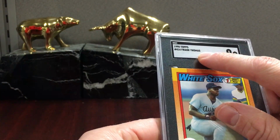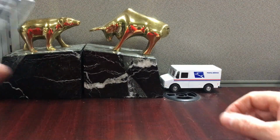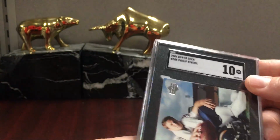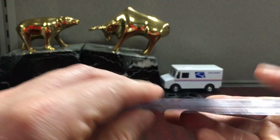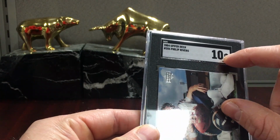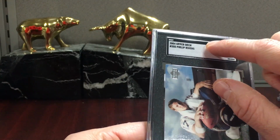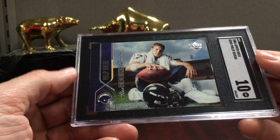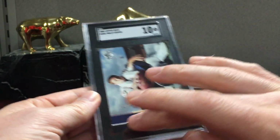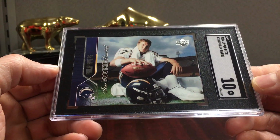And it's interesting they don't put the name on front on the slab, which is pretty obvious, I guess, if you look at the card. This is a nice one. So SGC 10 on the Phillip Rivers. GM, of course, stands for Gem Mint. If I was going to change this slab around, I'd make the 10 a little smaller, and make the Gem Mint a little bigger, and that's probably about it. And maybe put the SGC in the middle and make it silver or something. I'm just thinking off the top of my head how I would change the slab a little bit, but I think the sturdiness of the slab is really good, and this black border around the outside looks really cool in my opinion. So really cool. Rivers in a 10, Gem Mint.